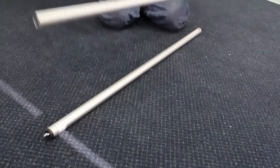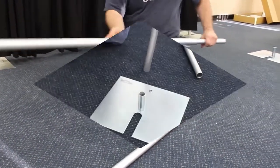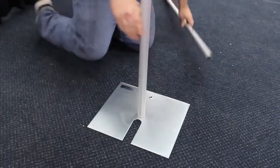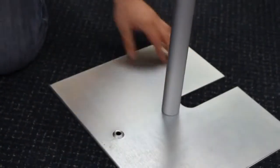Alright, when you receive your crossbar, one of the ends is actually located inside of the middle piece, so just slowly drag it out. Then both ends will have the slot in the middle. Go ahead and slip it over the pin. There goes your bottom.